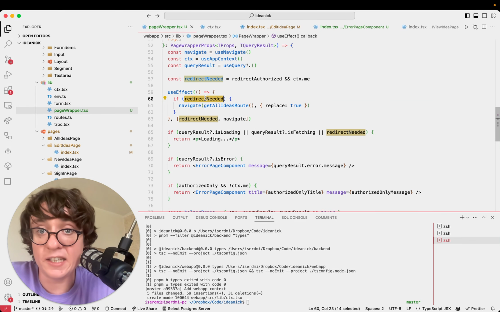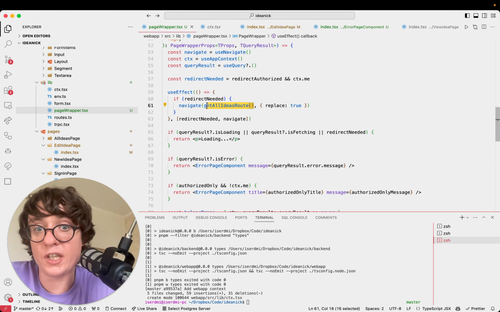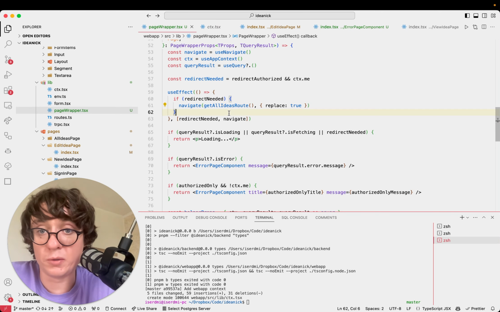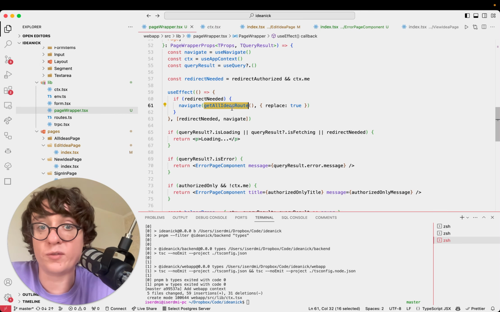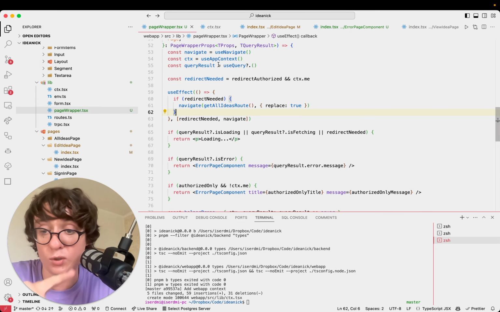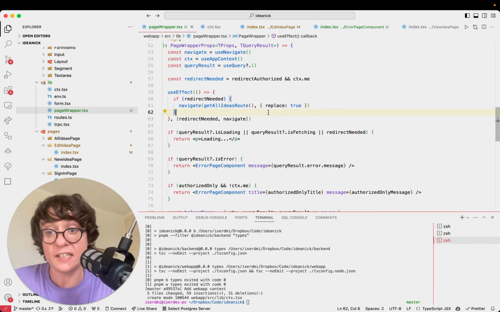That's all. And in this function, if redirect needed, we require navigating to the Get All IDs routes page. Well, it's just intended by me that if a person is authorized and tries to break into the login page, we will still redirect them, roughly speaking, to our main page, and we pass an object with options as the second argument to navigate here. And here we say, replace true. What does this mean? We will redirect him, and if he tries to click the back button, he will return not to the sign-in page, but to the one he was on before. So we didn't add this page to the browsing history, but replaced the current one with this page.